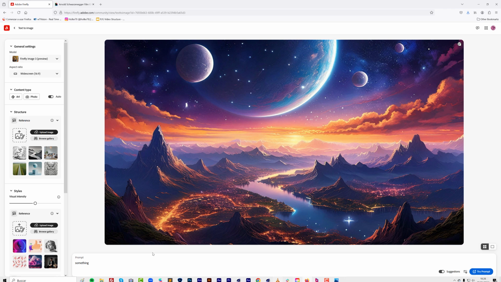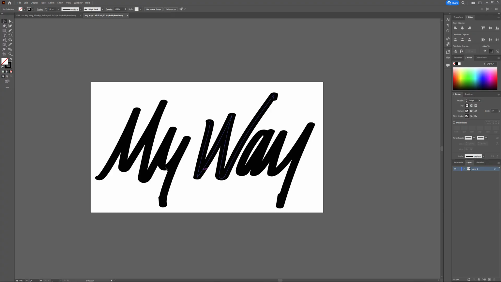So if we go back to Adobe Firefly, we are going to throw here in the structure our lettering. Something that is important to mention is that structure images work best in black over white. The more simplified they are, the better they are going to work, and it also works pretty well when it's something that feels like script or handmade.